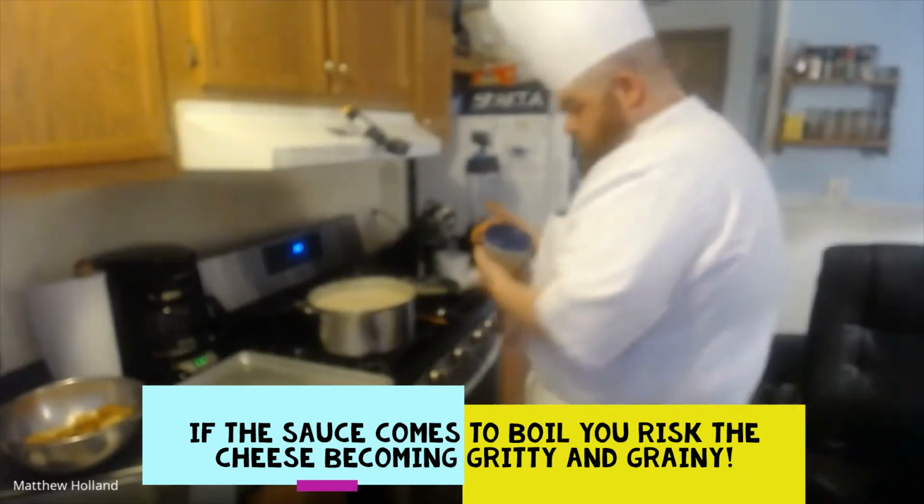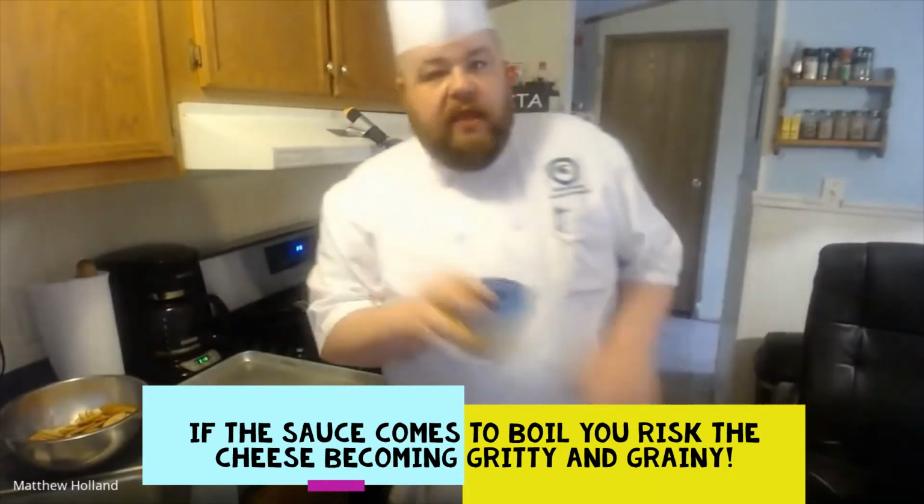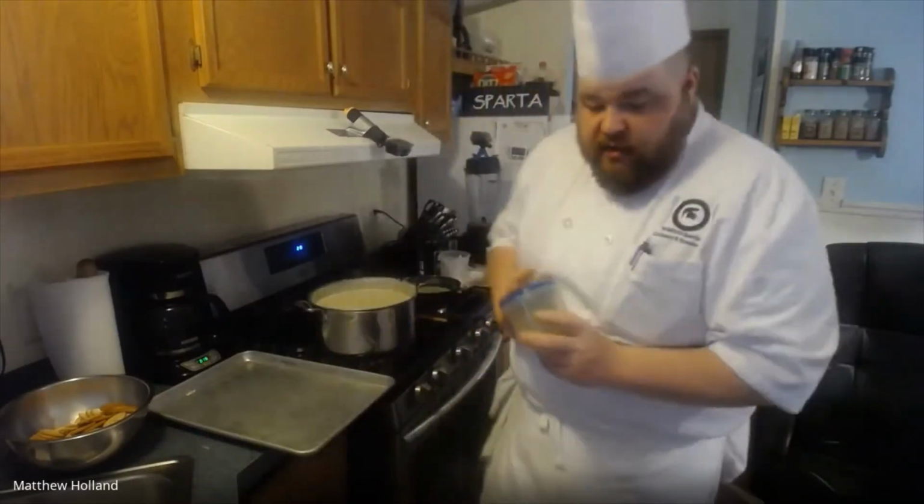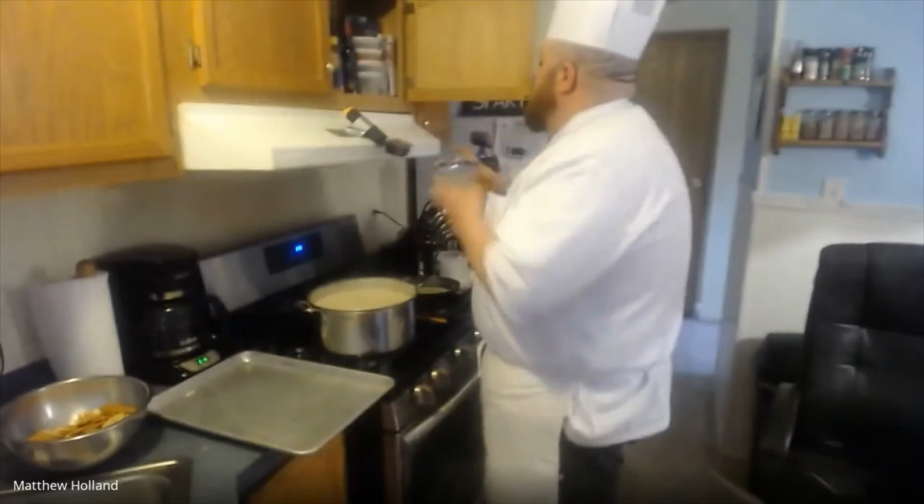I love these little Glad containers. They're super cheap, you can rewash them a ton of times. It's great to store your leftovers in. I'm using them for mise en place containers. So you can store this right up here.